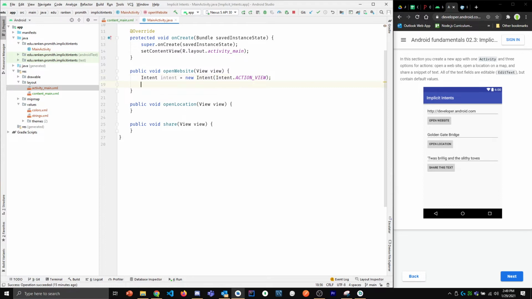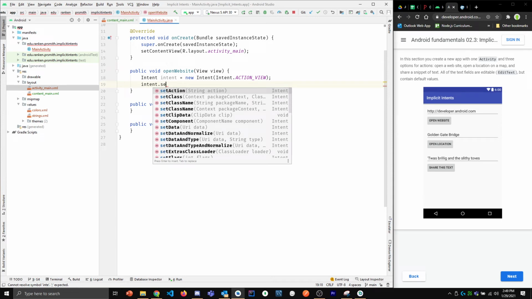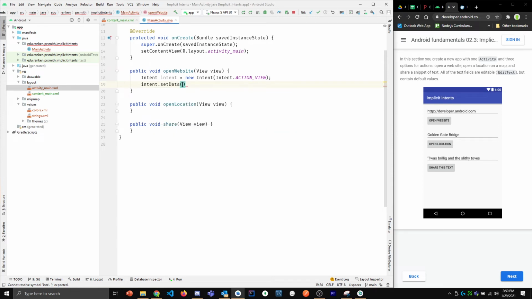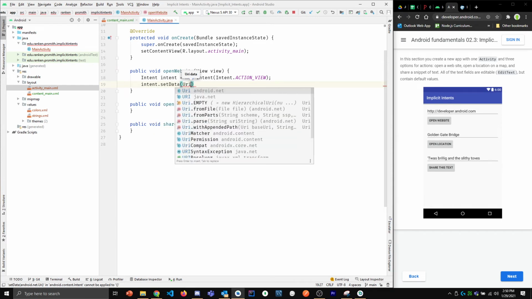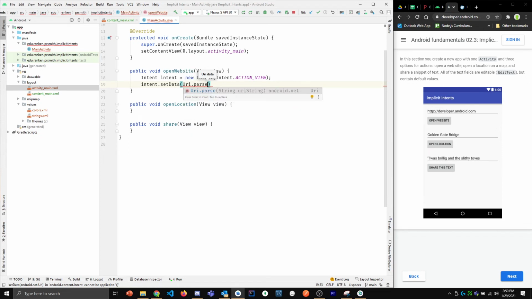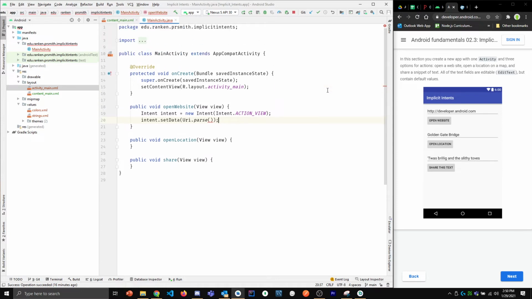The next thing I want to do is to be able to provide it a URL. So in here, I'm going to say intent dot set data, and we're going to say URI dot parse, and to that I need to provide the text in the edit text. Now I may need to step back a second because I don't have any references to my edit texts yet, right? So I need to fix that.